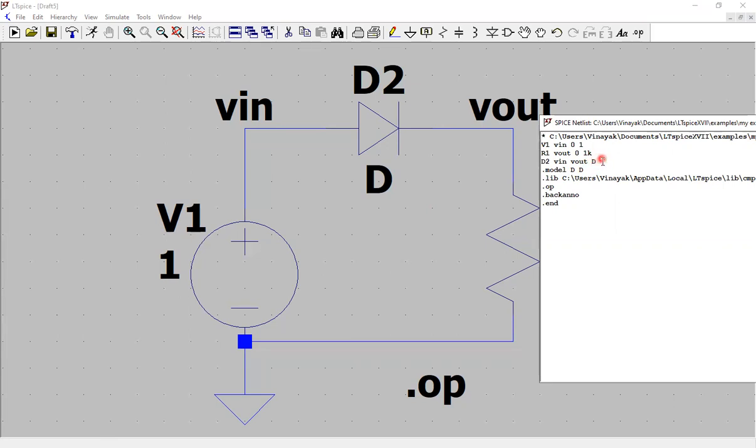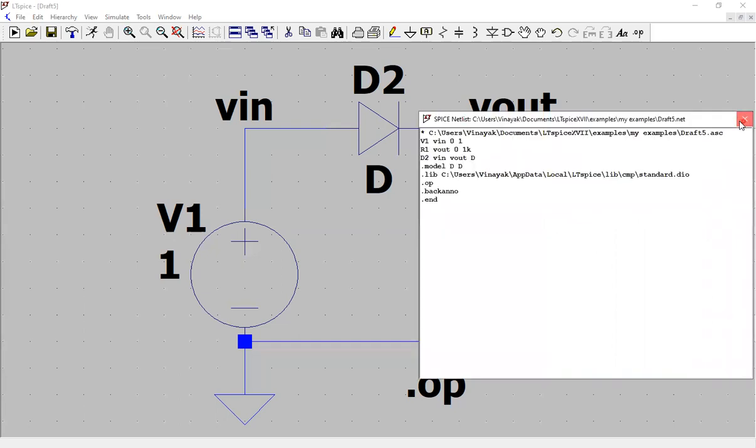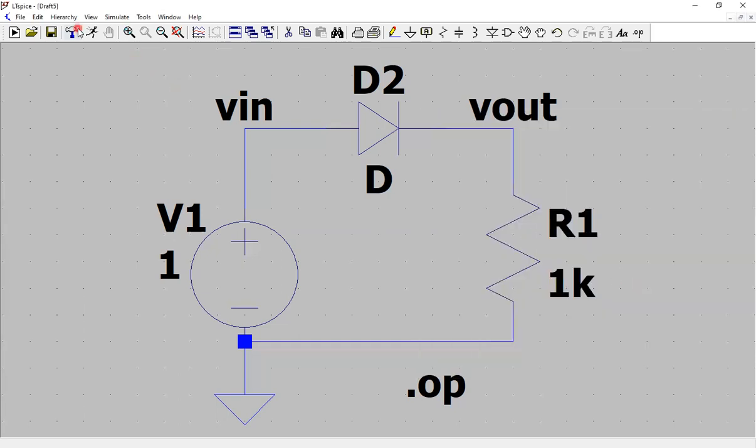So when you don't see a part number, you can use the general model. It has a cut-in voltage of about 0.66 volt that we want to verify now. The rest of the things are the same as explained in the previous session. So close it, click run.